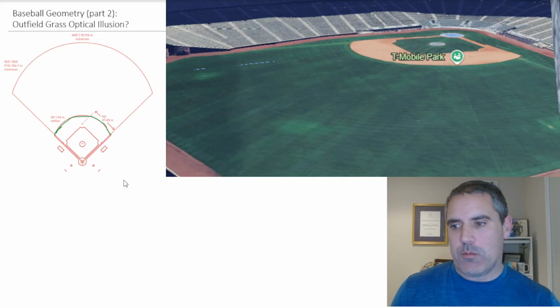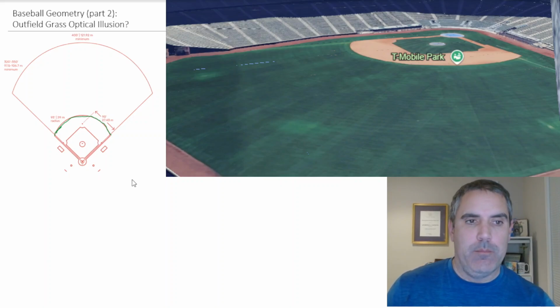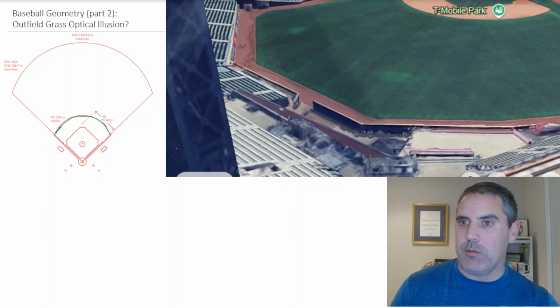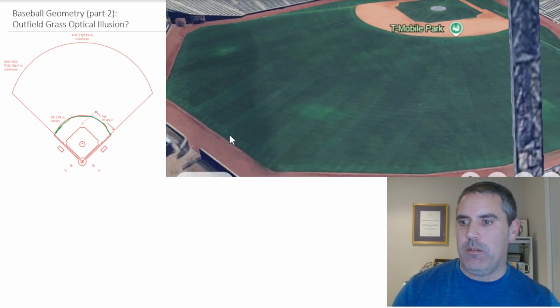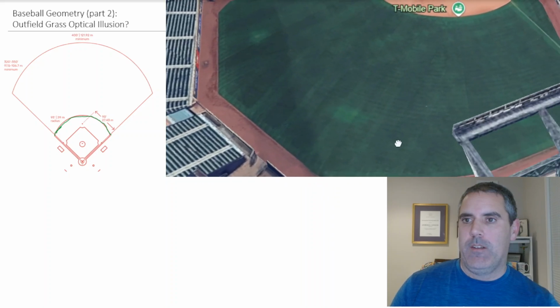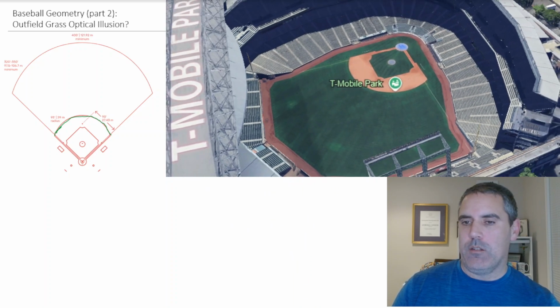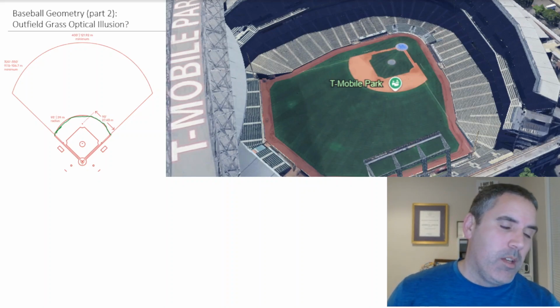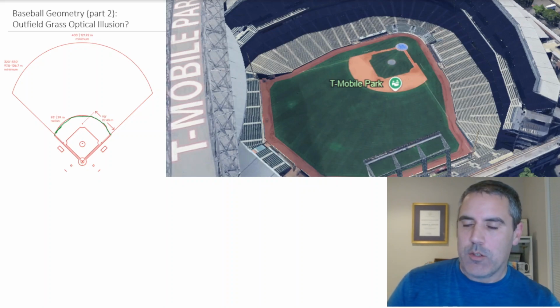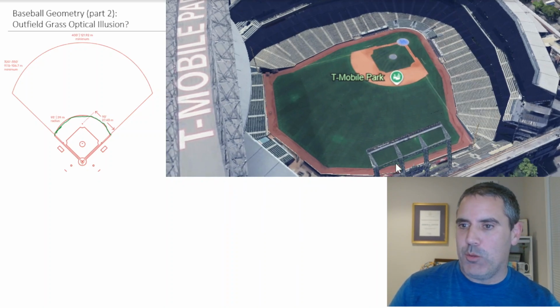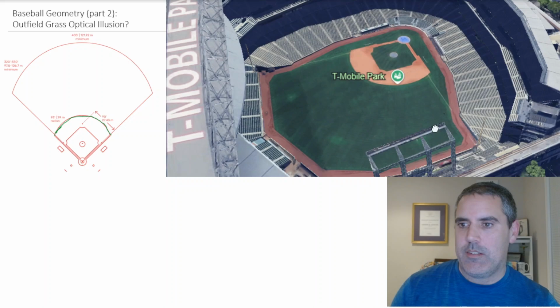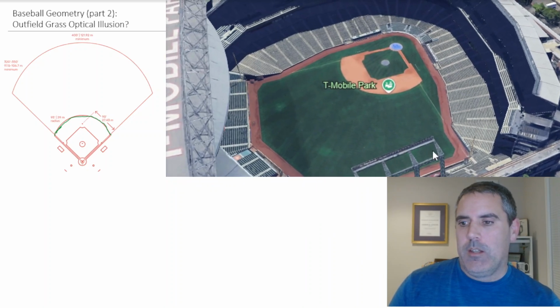It's just something I've noticed when I look online at various visuals people make, and I was in the process of making a visual myself. Here's T-Mobile Park. Here's where we often sit in the left field bleachers. I went to the first game ever. At the time, it was Safeco Field, so it's hard for me to call it T-Mobile Park. But I'm just going to talk about it a little bit here.